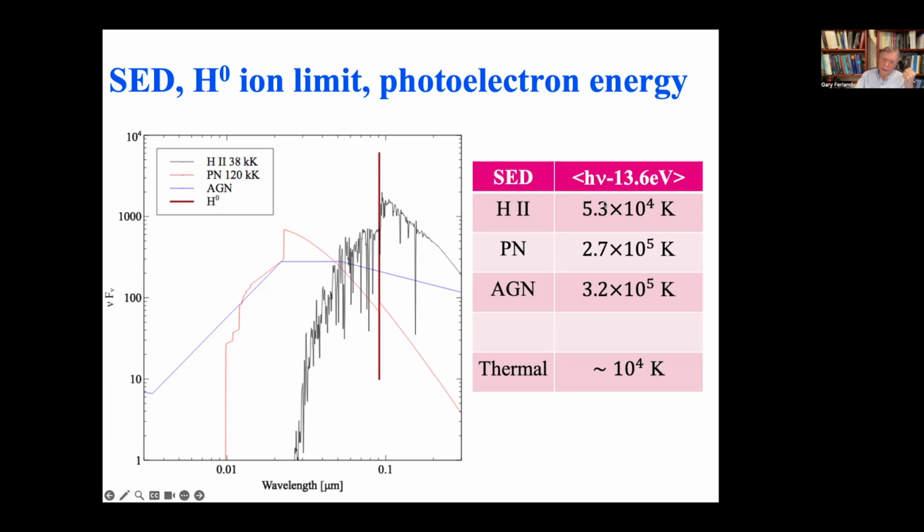So it's 5 times hotter. A planetary nebula nucleus, by comparison, goes to much higher energy, so the mean photon is going to be higher. Expressed as a temperature, it's a quarter of a million degrees. And then an AGN is the hardest of all, extending out into the X-rays. This radiation field has a temperature of 30,000 degrees. So you're ejecting new electrons into the plasma at these high temperatures. That energy is being shared with the thermal electrons that create the lines we see by collisions. Then the whole thing recombines and starts all over again.